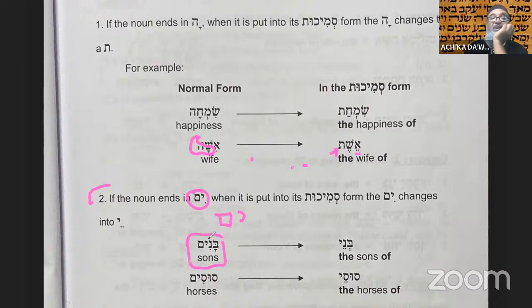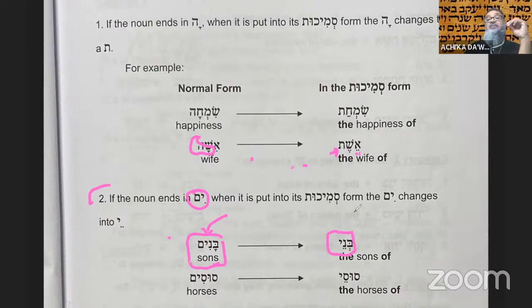So we have one for sons, for son, which is bane. And the moment that you put the eem on the end of it, it makes it plural, makes it sons. But if I'm going to say the sons of Israel, I'm not going to say Banim Yisrael. I'm going to say Bnei Israel. And you hear this all through the Hebrew text. You never hear it say Banim Yisrael.